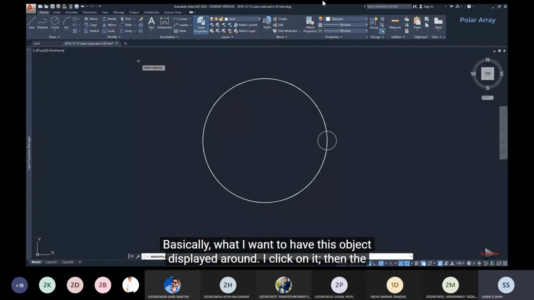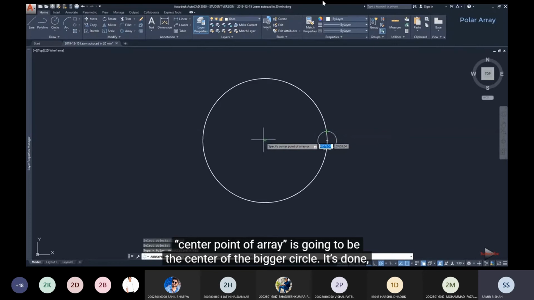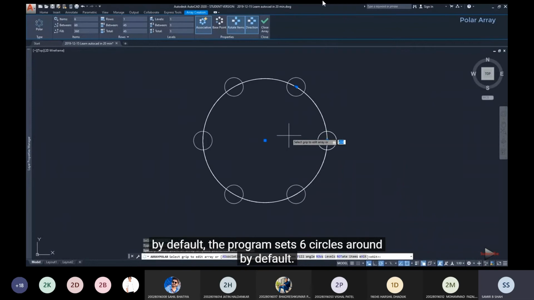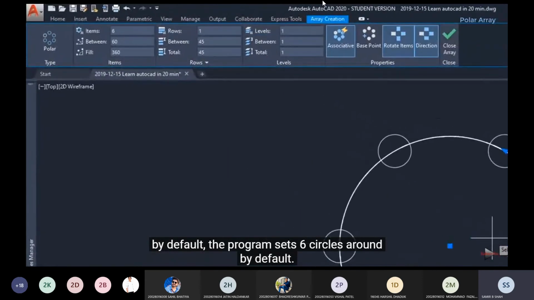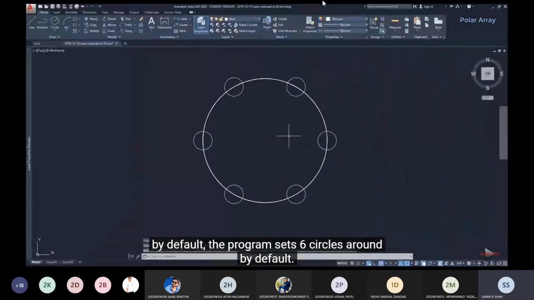Basically, what I want is to have this object displayed around. I click on it. Then the center point of the array is going to be the center of the biggest circle. And that's the result. The program sets 6 circles around by default, but like for the rectangular array, I can edit this on the tab at the ribbon.